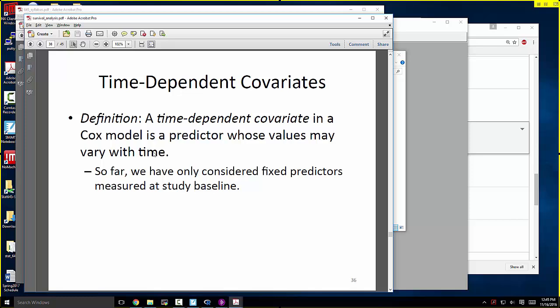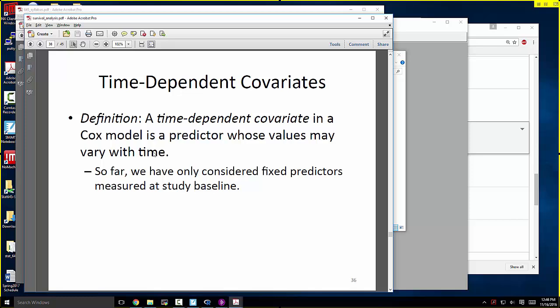First of all, the type of covariates that we've been seeing so far with our survival data are the type of thing that's measured once at the beginning of the study, like your gender or your age or your treatment group. Things like that are constant throughout the course of the study. But in some situations, as you're observing the people in your clinical trial, maybe every 6 months, asking are you still alive, a covariate could be changing in value from visit to visit.